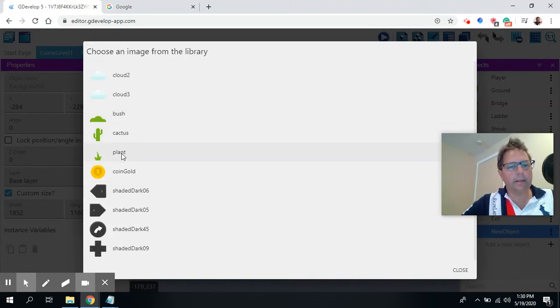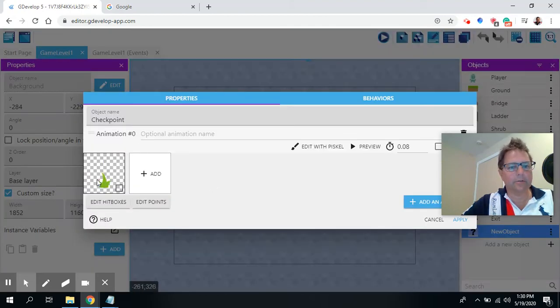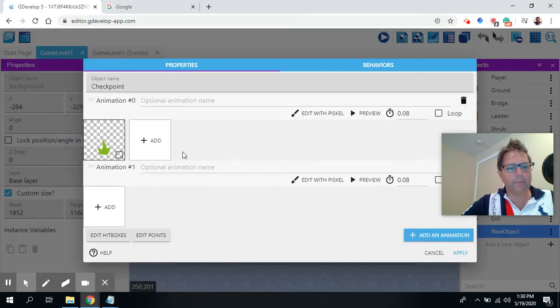So I'm going to start with it being a plant, and then once it's checked, it's going to turn into a cactus. So here we have a plant, and then I'm going to add an animation. Animation 0, I'm going to use my checkpoint being a small plant, and then once I've hit the plant, I'm going to make the plant grow into a big cactus.